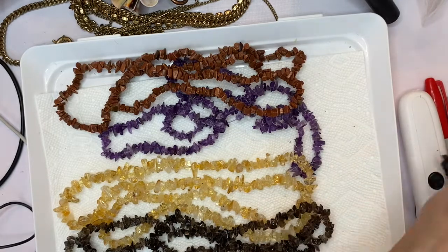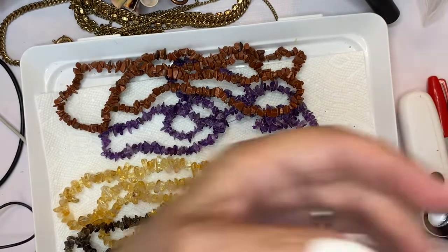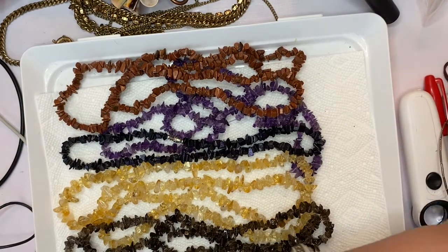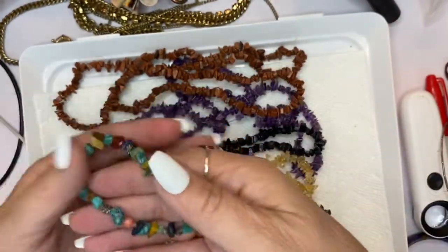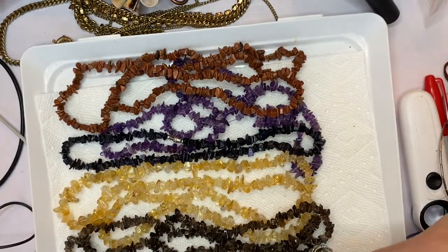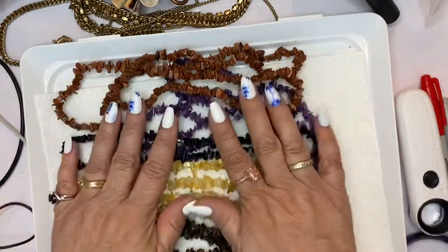But look, oh, here's a tiger's eye one. $5. Tiger's eye. All right. Got black. This one is mixed stone, so this one would be $5. Okay. All right, here we go.